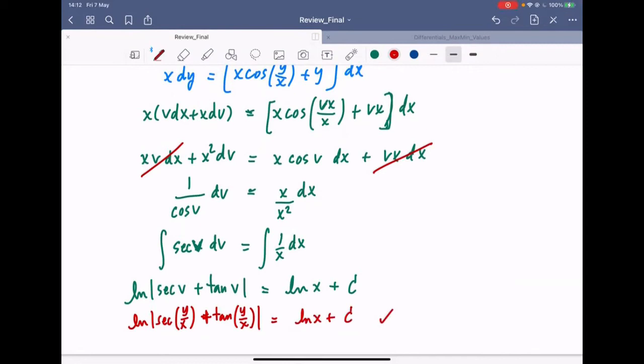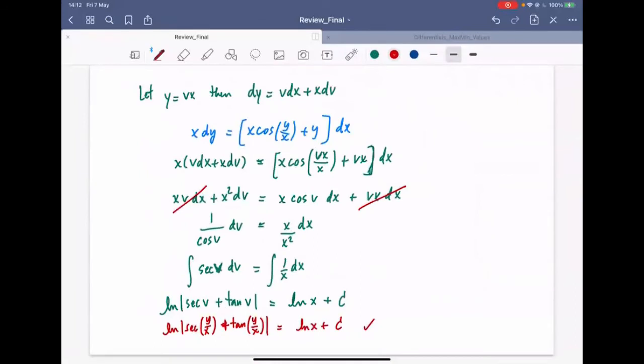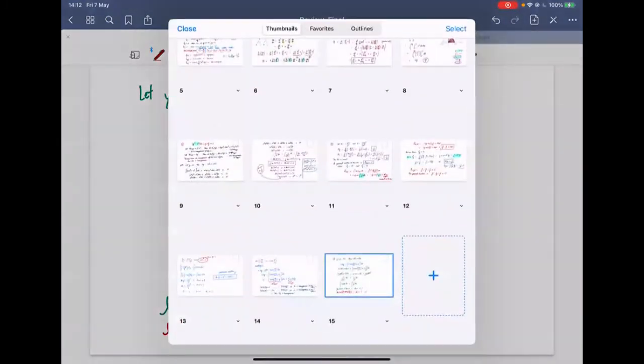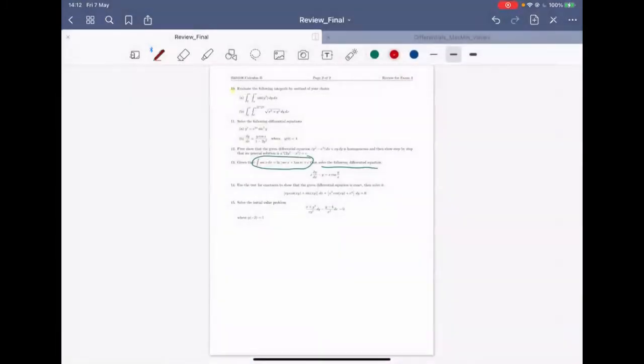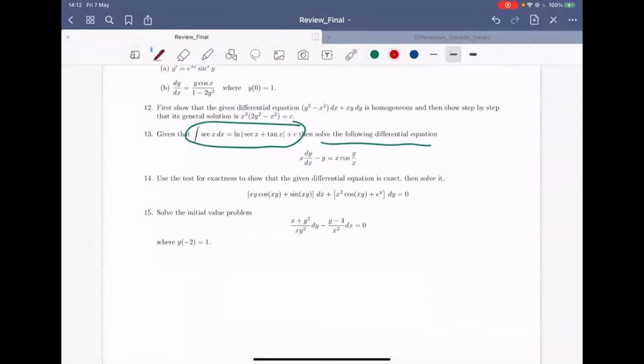Any question on this solution, homogeneous differential equation? No? All right. If you don't have any questions, we have already been going for 1 hour and about 10 minutes. You are tired now, I think, but stay with me for one more question. The last one, 14. Oh, looks terrible, huh?